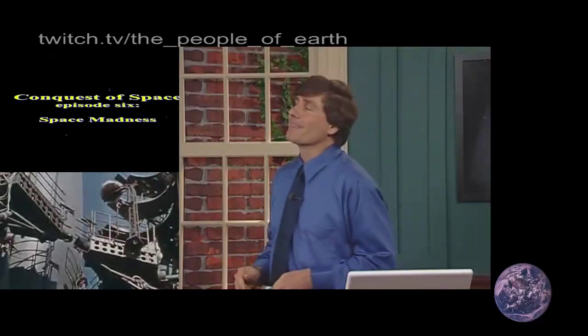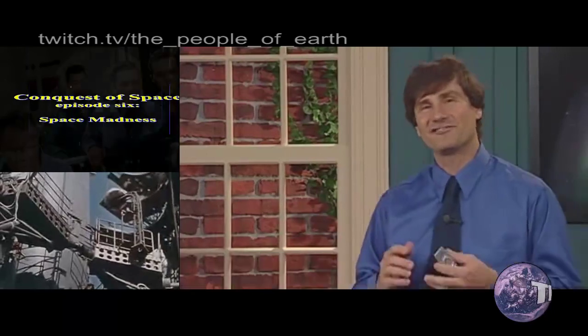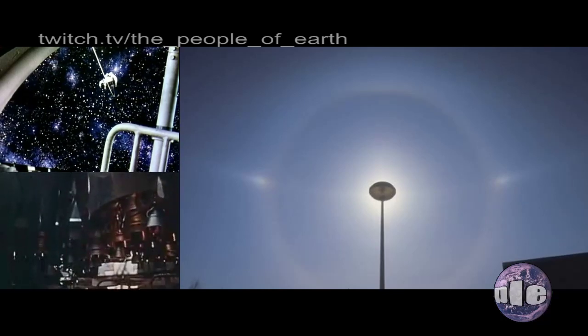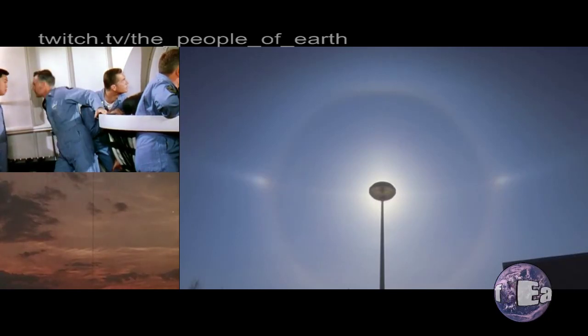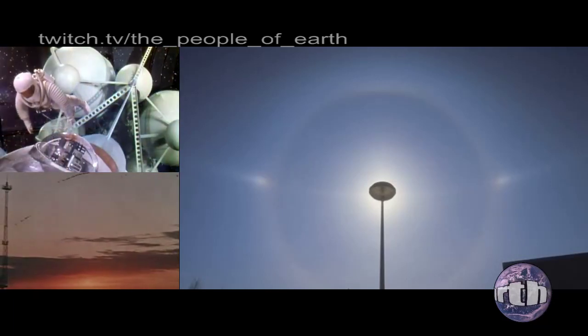All right, well, related to the solar halos is a phenomenon known as sundogs, or mock suns. They are a particularly bright part of the halo. So here's the halo being blocked by a lamp, and you can see it goes all the way around the sun, but there's a concentration of light to the left of the sun and to the right of the sun at nearly the same altitude above the horizon as the sun is.